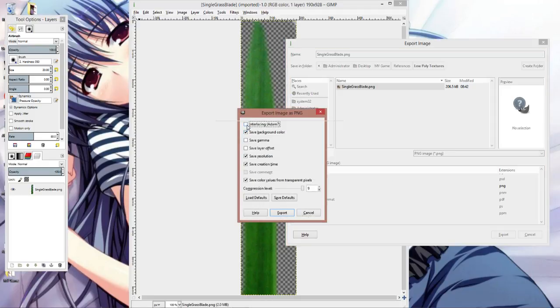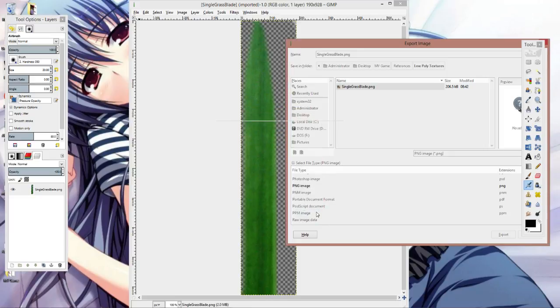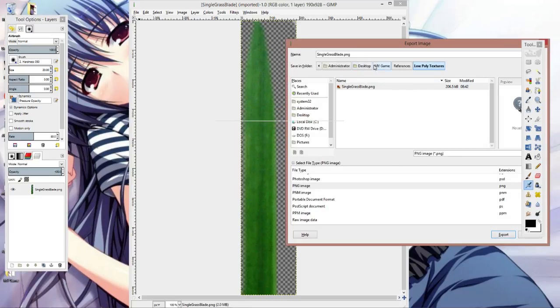Save background color. Okay, so it's got to be a JPEG then, right?